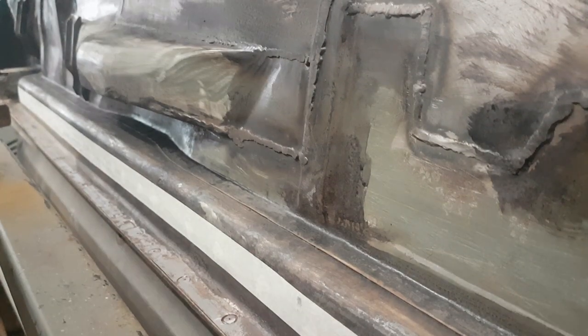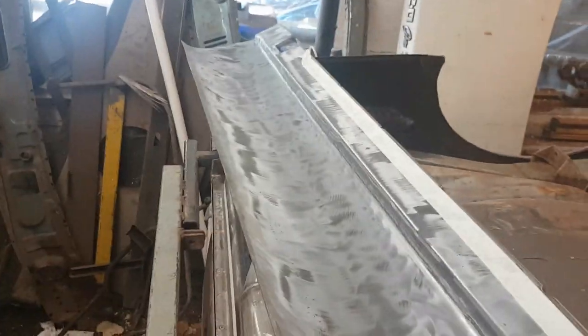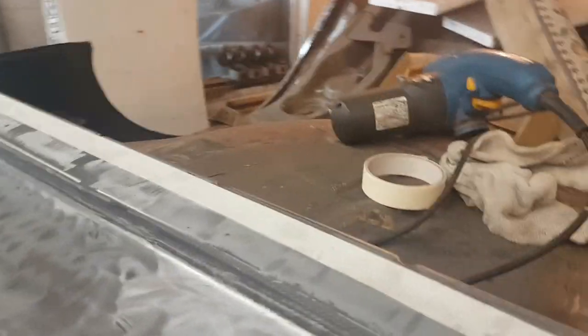I could have just measured it, to be honest, couldn't I? I was trying to be clever. Right. I suppose it was a little bit easier. So that's basically it. I don't want to paint that bit.